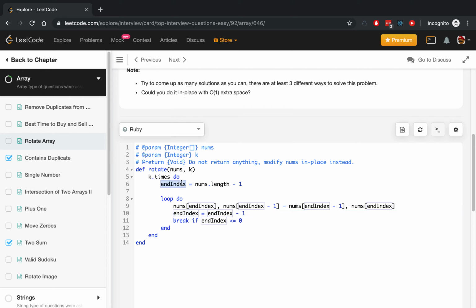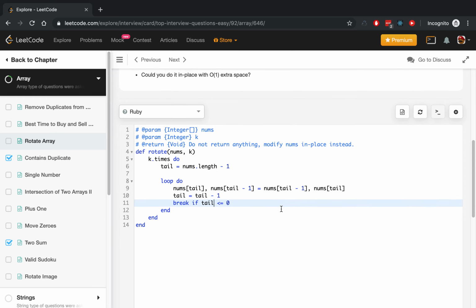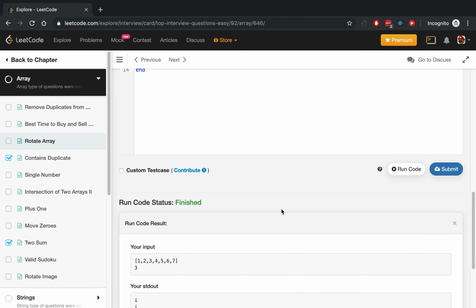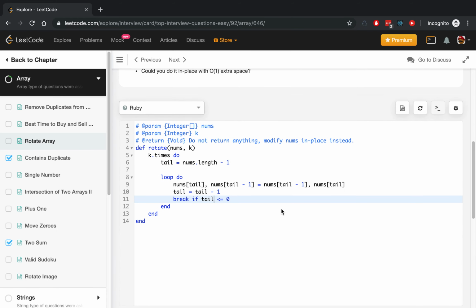Ayoko ng index, head na lang, tail. Yung tail. Parang ang OC ko naman. Sige na lang. Ha? Sorry na. So, sige. So, tail minus 1.